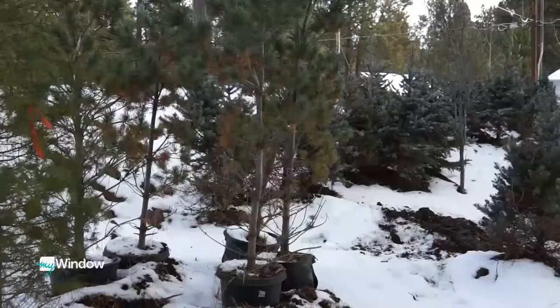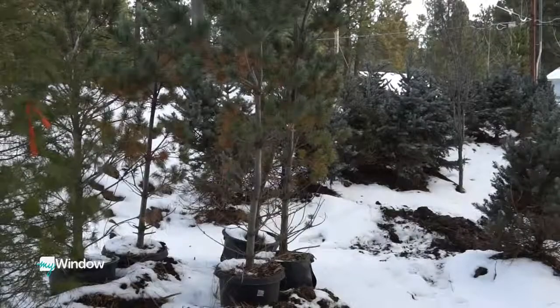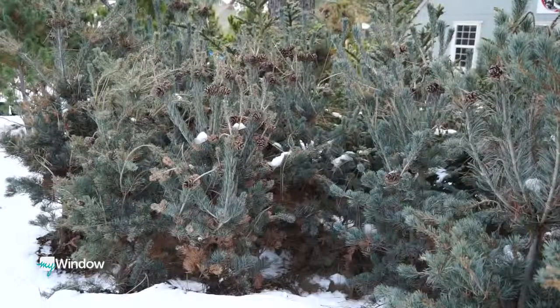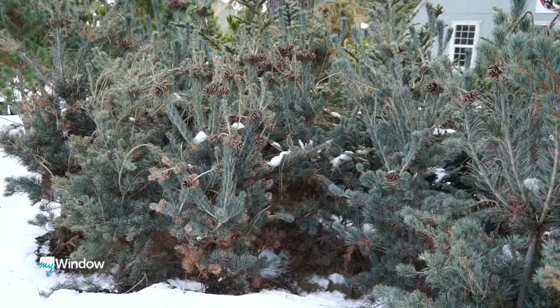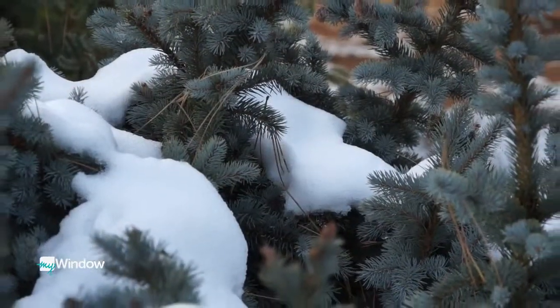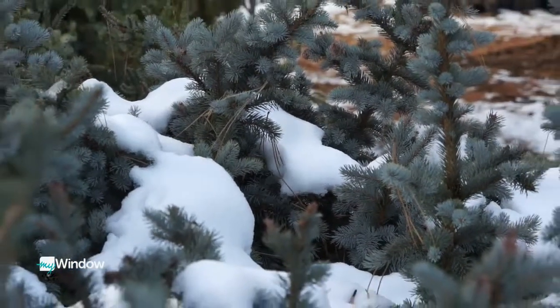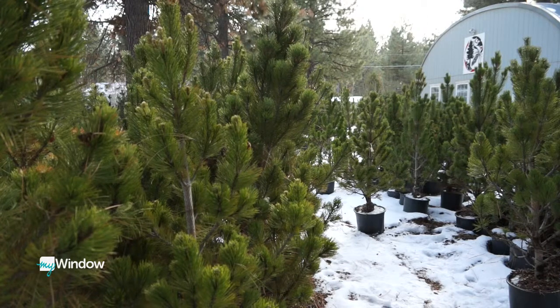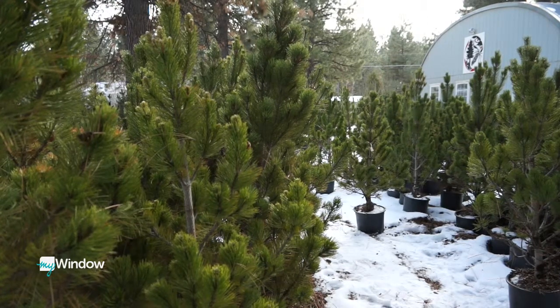If not, you can pack a little snow and dirt around it, and then you can plant it in the spring. You want to keep it moist. One good trick that I learned is you can actually put some ice cubes on it, and then it just slowly melts in and keeps it moist, and it doesn't make a mess. If the water goes through the bottom, it doesn't tend to happen if you just put some ice cubes on top and let them melt in, and then it also keeps the roots a little cooler, so it stays more in the dormant phase, which is what it's in right now.